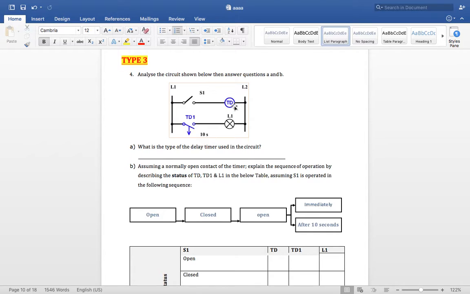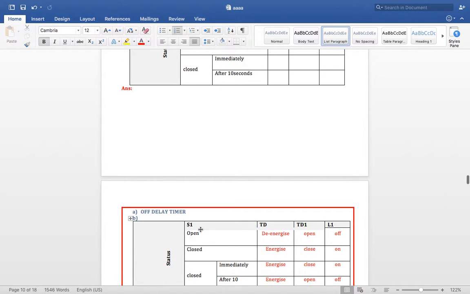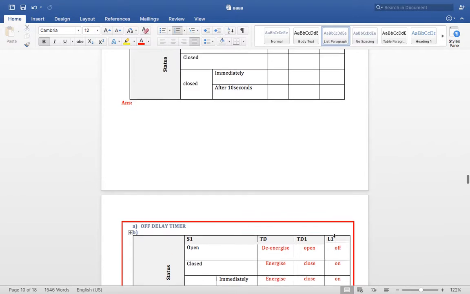So what happens to the coil? It won't energize, which means it's de-energized, and TD1 will be open and the lamp will be off. So this is the first answer. When S1 is open, TD will be de-energized, TD1 will be open and L1 will be off.